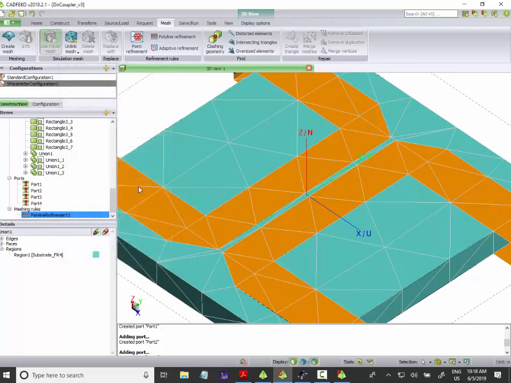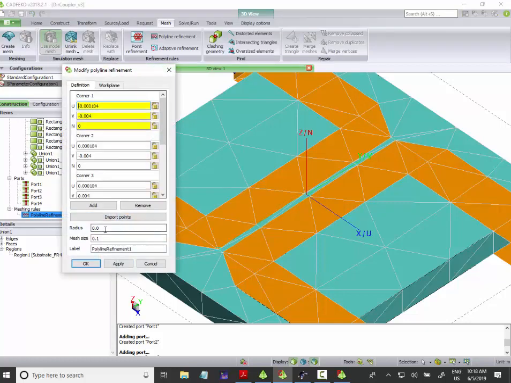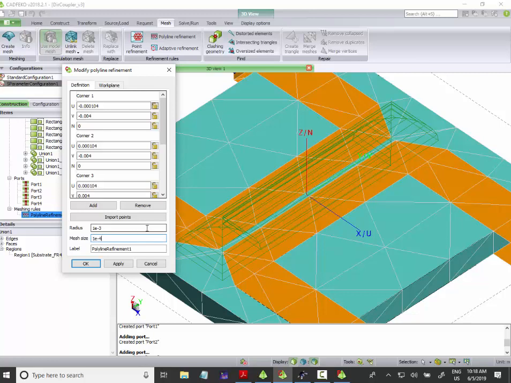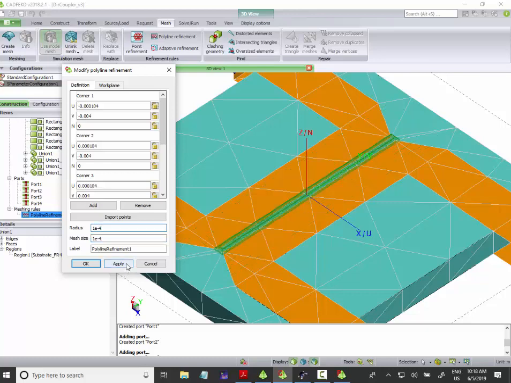And in this polyline refinement, we can say, for instance, that our radius is supposed to be 1 millimeter, and our mesh size, for instance, 1/10 of a millimeter. Something like this.